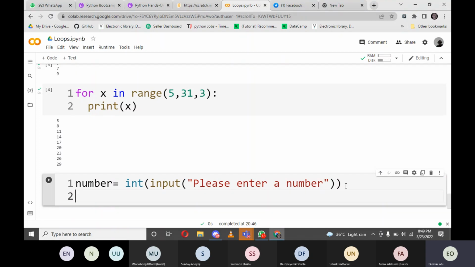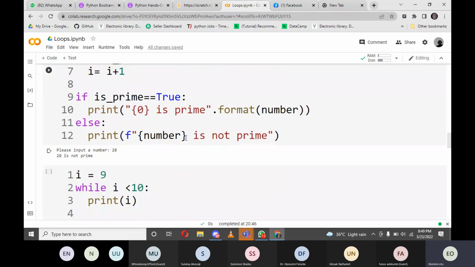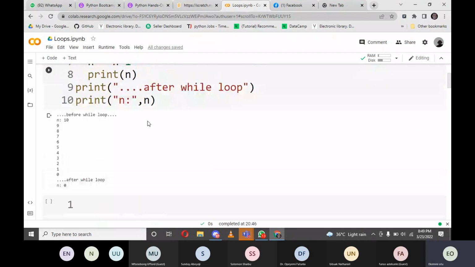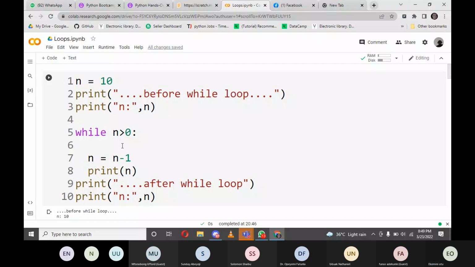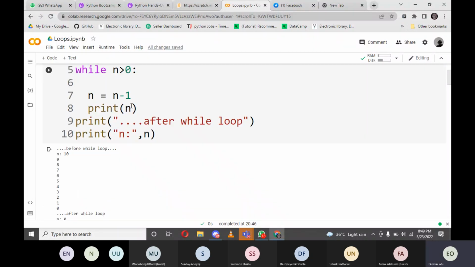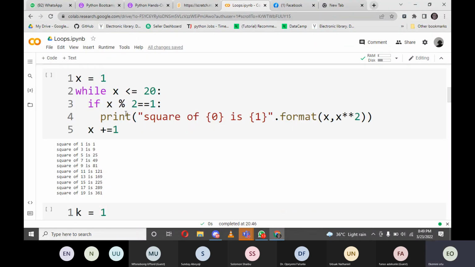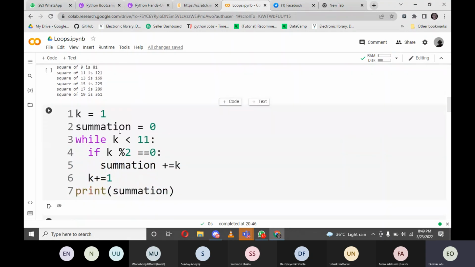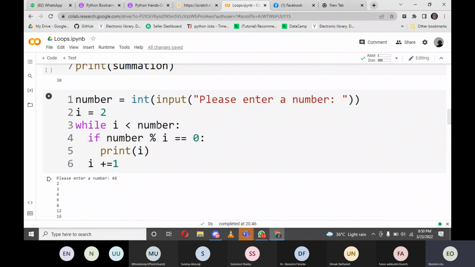So we're going to say for x in range. Remember when we did the while loop, we started by defining a variable. Let's go back. I think this one was the square of the number. So we looked at how we started, we see what we did here.